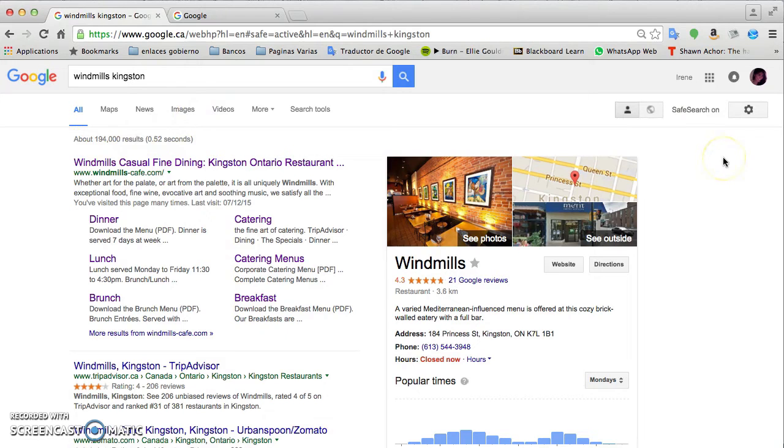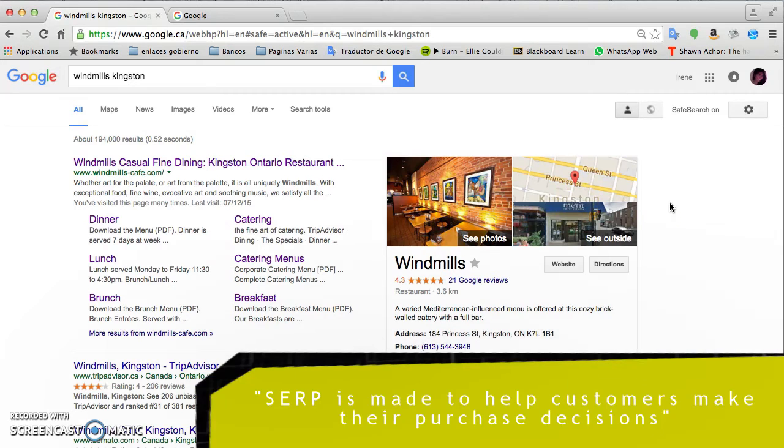But what's really interesting here is if you look to the right, there is this little box with tons of information. So not only do you get to see a street map of where you can find it, but you can look inside of the restaurant and outside. So you can get yourself familiarized with the kind of design, I guess, and if that appeals to you, then you're more than likely going to choose this as your restaurant.